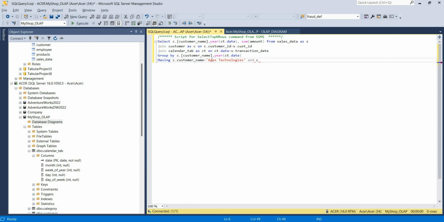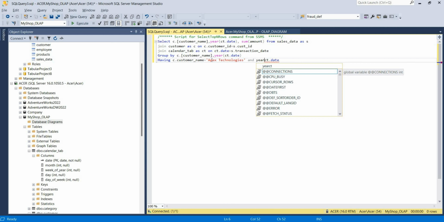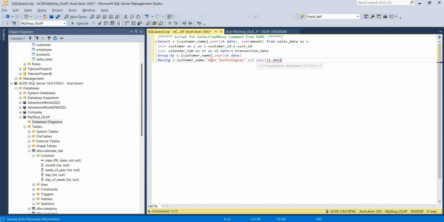And CT dot date, let me write here, CT dot date is equal to 2014.